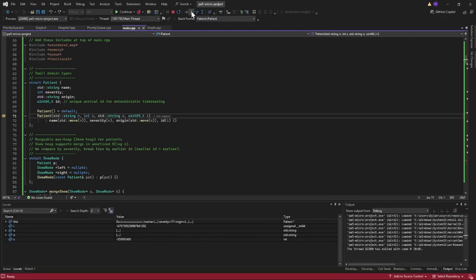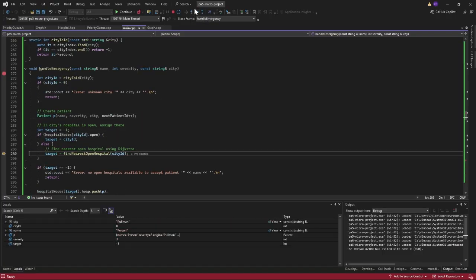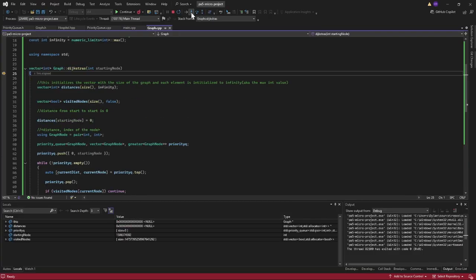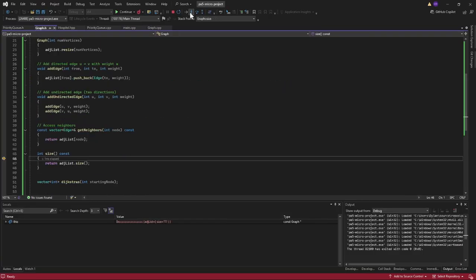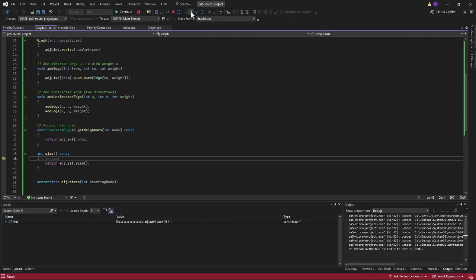Okay, let's create the patient using the strings inputted by the user. Now we're going to have to find the nearest open hospital, and eventually, alright, so we're going to go through my shortest path Dijkstra's function, and by the end of this, we're going to figure out that Moscow is the closest city after Pullman.